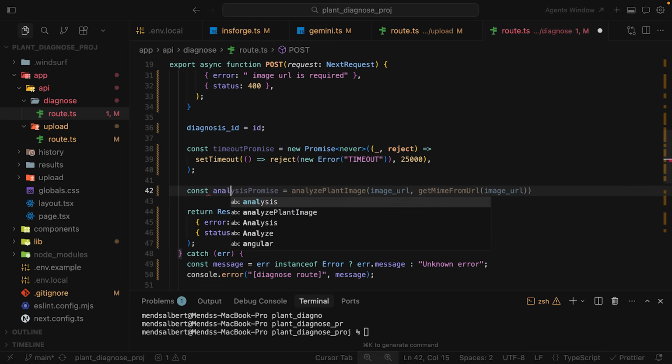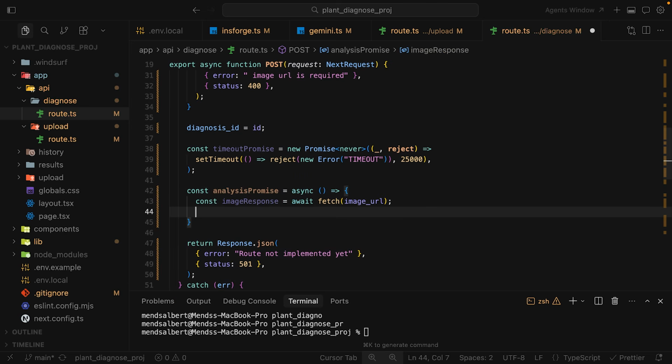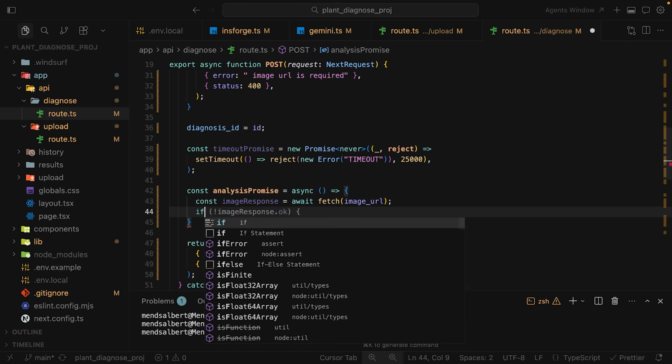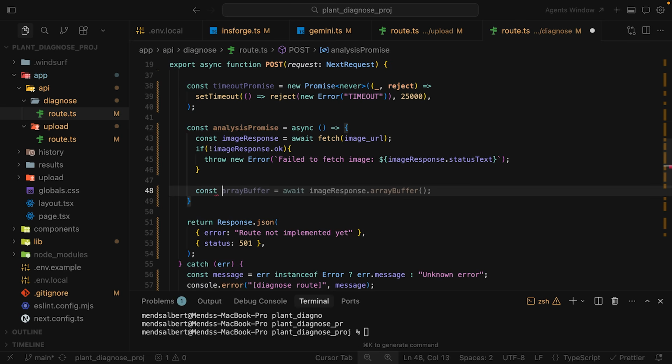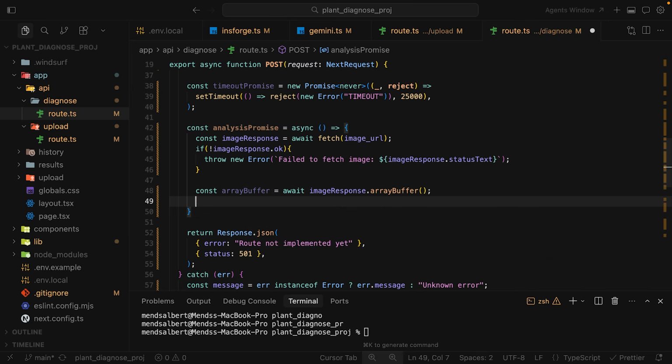Now the analysis promise. Type in const analysisPromise = an async arrow function. Inside, const imageResponse = await fetch(image_url). If not imageResponse.ok, throw a new Error with "Failed to fetch image" and the status text. Then const arrayBuffer = await imageResponse.arrayBuffer().